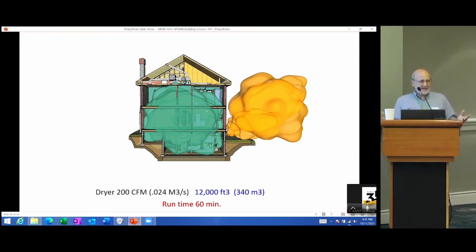And the answer to a lot of these things is understanding the mechanical forces and providing makeup air, either localized to the device or using things like, again, I'll talk about my house, we put in a heat pump clothes dryer. So it has no connection to the outside, and it functions very well. It doesn't make the laundry room hot or humid. It just uses a heat pump, and it takes the condensate out of the air and pumps it down the drain. So there are possibilities for doing things like this.